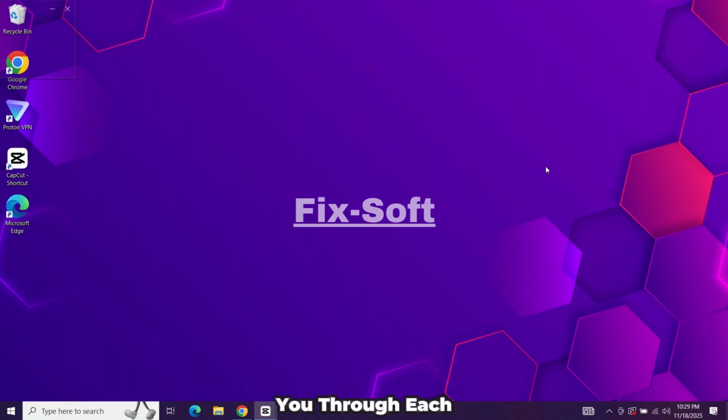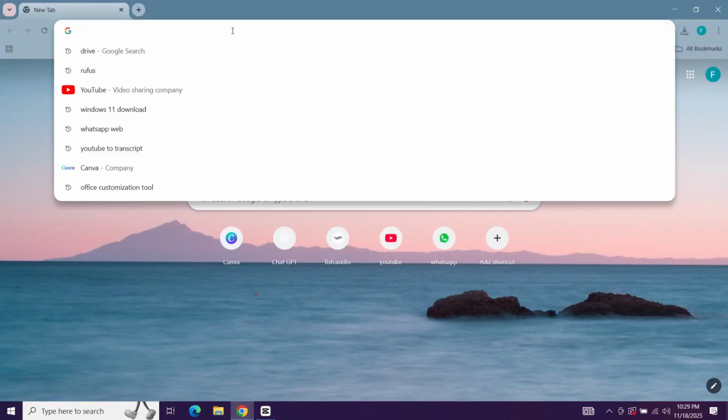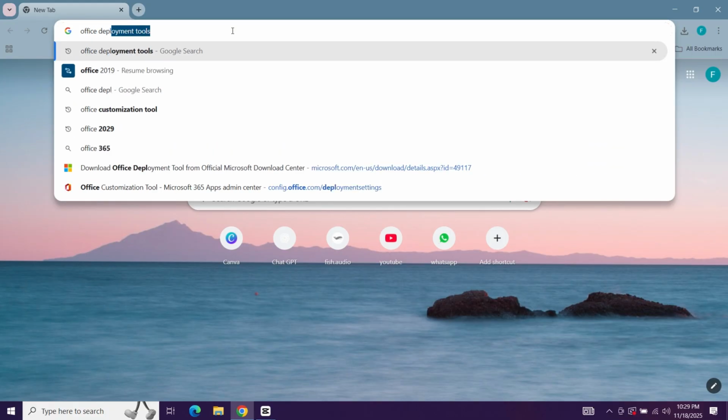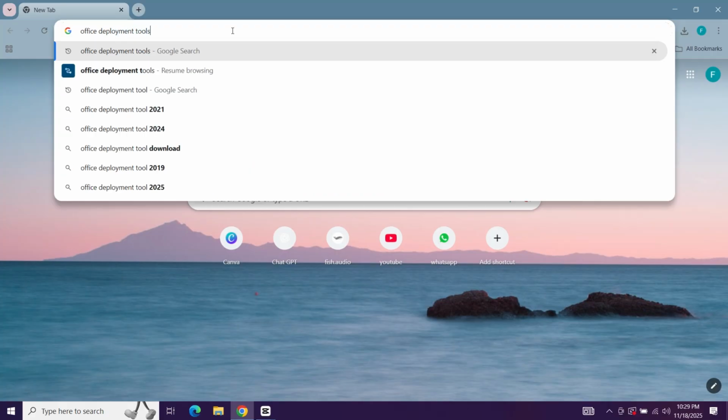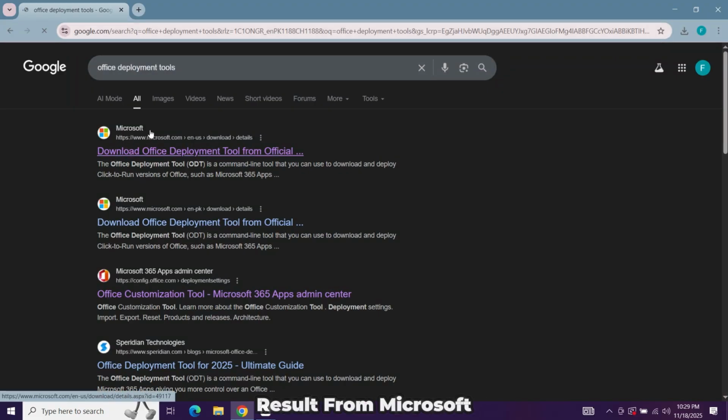I will guide you through each step, so follow me carefully. The first step is to download the necessary files. Open your browser and search for Office Deployment Tool. Click the first result from Microsoft.